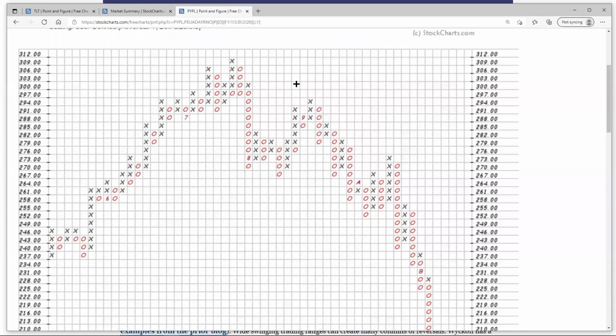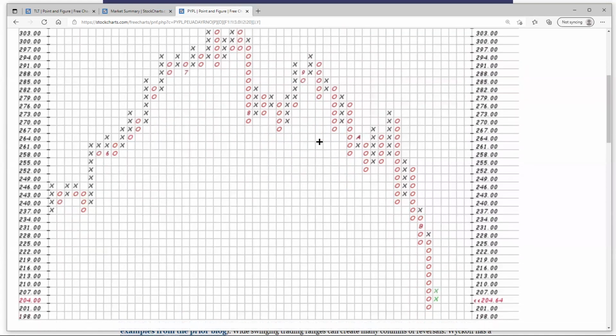So now look at this distribution right here. So look at this beautiful count across here. This is a fantastic distributional type structure across the 294 area. You can count this across. I'm not talking about counting today, but I'm just saying, look at how well you can see this on the point and figure. One box method gives you granularity that really helps you to see what you need to see to be able to take good swing trading counts.